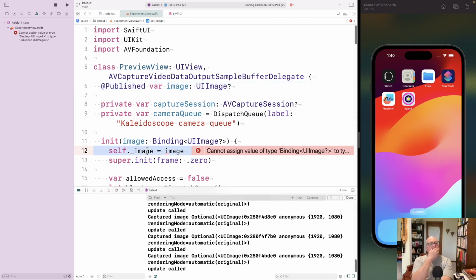Well, I don't want the image to be here. Okay, so the model is an observable object, which may be a problem.